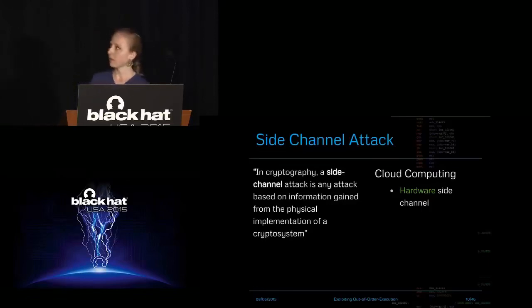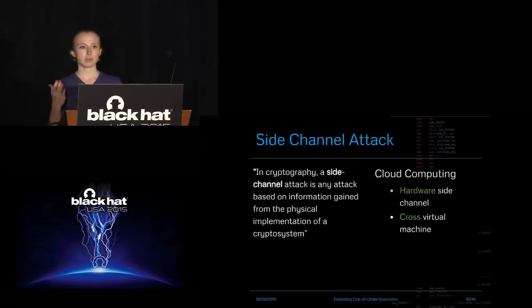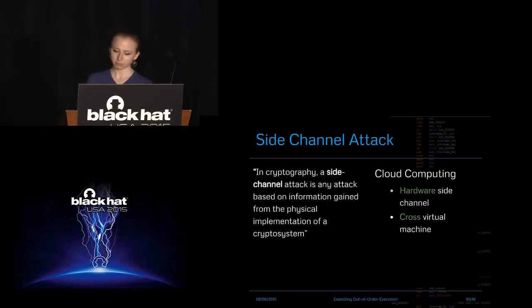So in the cloud, it's kind of similar because it's a hardware-based side channel. So you treat the VM like a black box almost, right? So you can't really see into someone else's VM. You can't see what they're doing inside. But you can see how they interact with the surrounding environment that you're both sharing. So it's cross-VM. So obviously you have to have co-location. Your VM has to be sharing the same resources in order to record the environmental changes which that black box VM that you're targeting is causing.